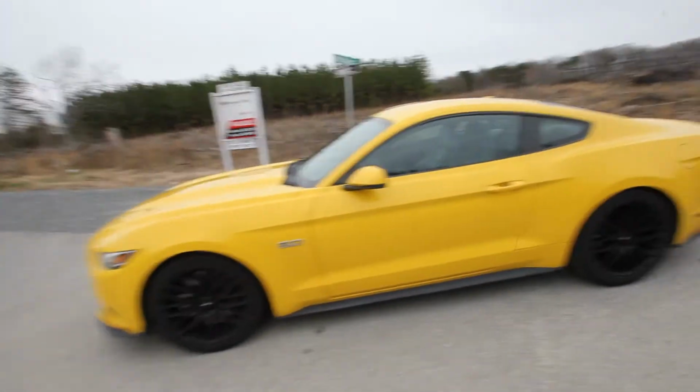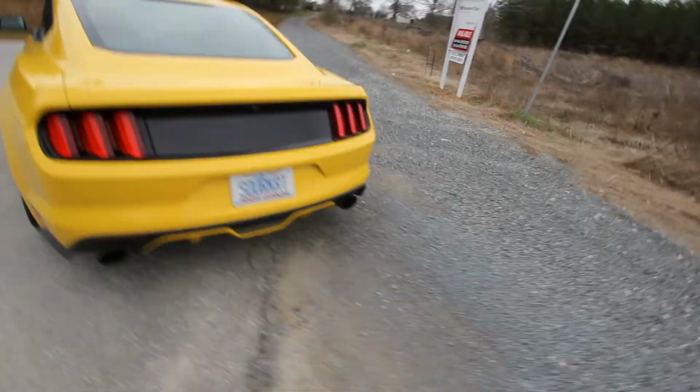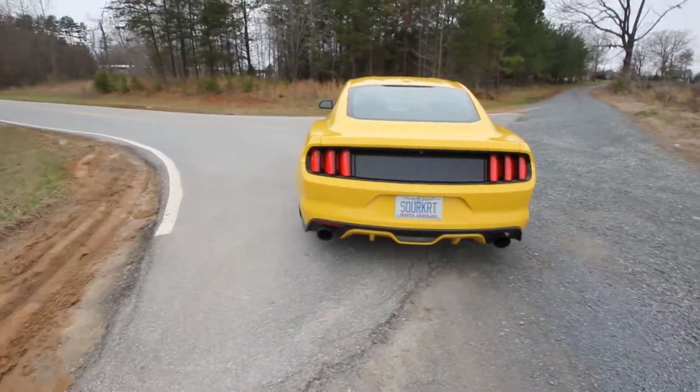We're gonna get those painted hopefully this weekend. It's pretty simple around back. It's got a good tone to it. There's the MBRP exhaust I was talking to you about. The black back plate delete.